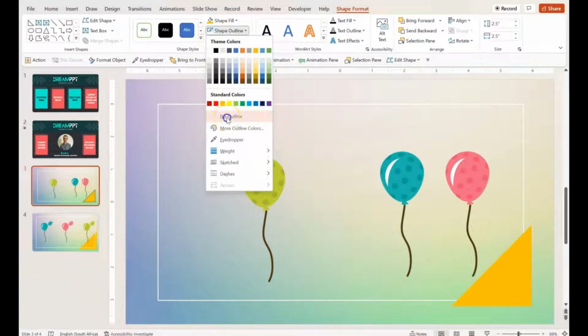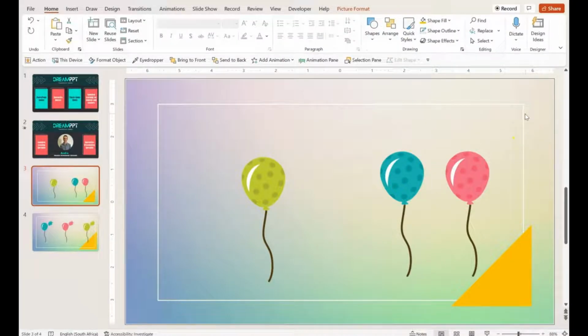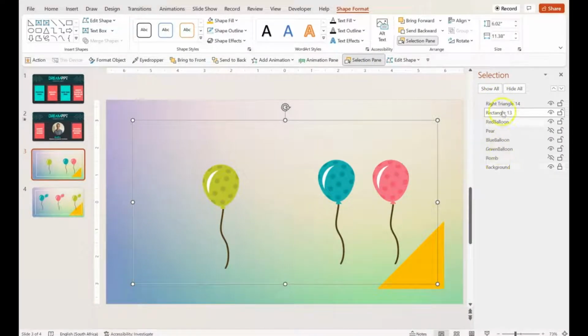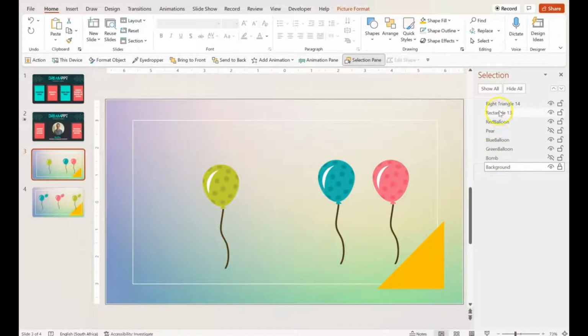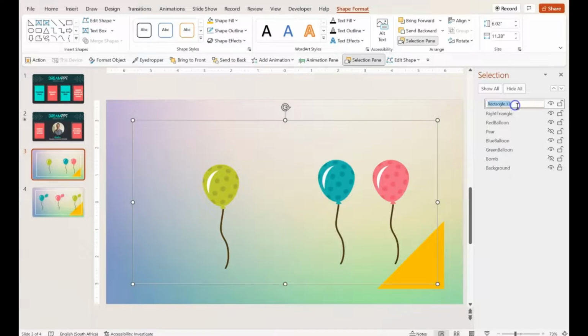take away the outline, and then now we can see that this rectangle, this white one, is behind the shape. So again, we can choose any shape, go to the selection pane, and these shapes are in order from kind of the shape that's most at the back, the background, to the shape that's furthest in front, the triangle. So we'll just click and drag that, and that moves it back. So I'll call this right triangle. I'll call this the rectangle. I'll call it empty rectangle.